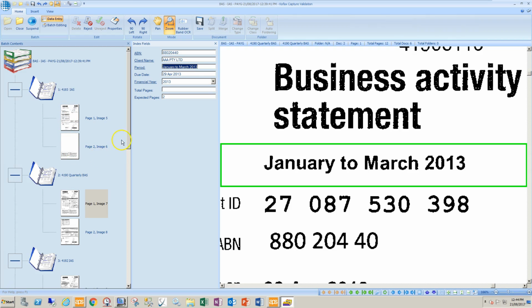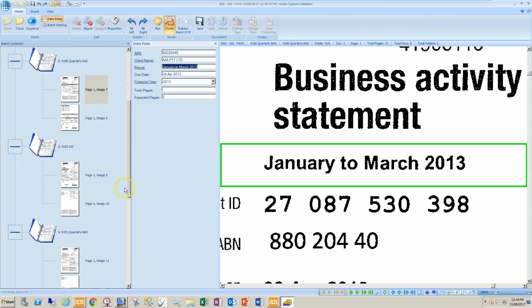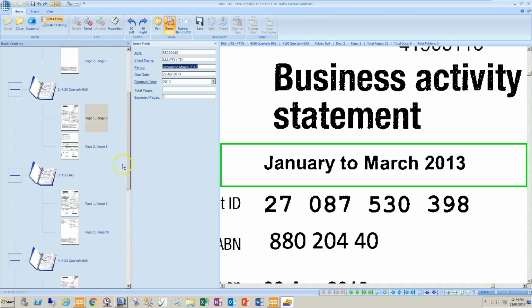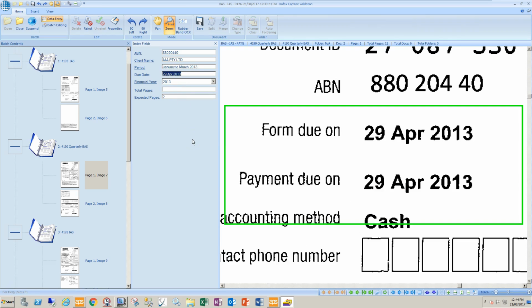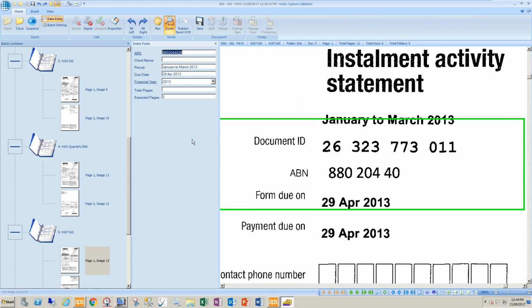You'll also notice now that on the left hand side the documents have got the type, the form names like a 4192 or a 4193. So all you're doing here is basically just tabbing through and ensuring that the data is true and accurate. As you see, it just cycles through automatically. It's stopped on this because it's actually picked up the 29 at the end of the tax file number. So by all means, you can just retype it or erase it. You can try to use the rubber band command by dragging and dropping.